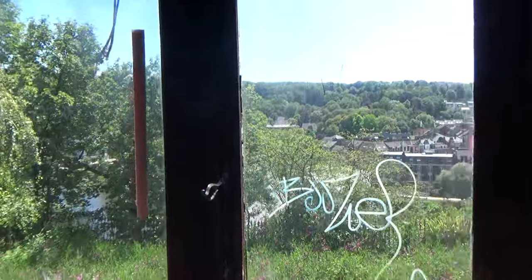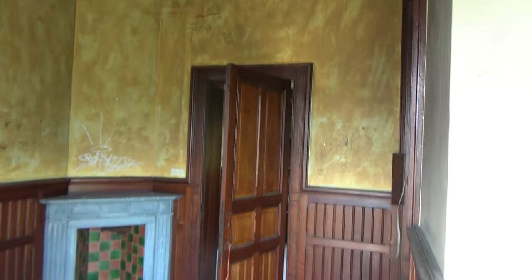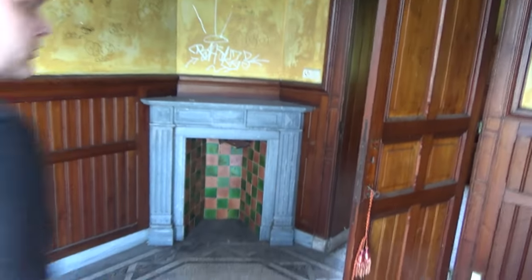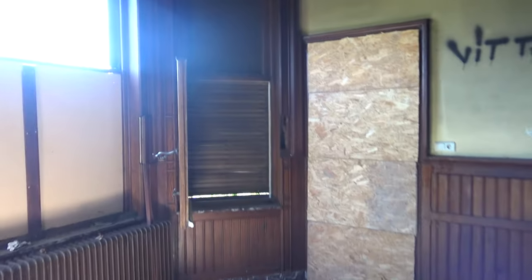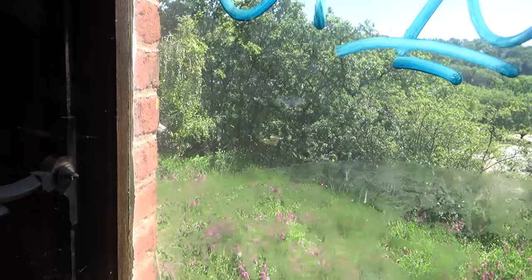This fits my name. It's Tudor Stylies. I want to check the outside of the house for you guys, but it's more difficult because people will see us. A little fireplace. What do you see? They drew some dicks on the wall. Penis drawings again. Hey, still dog. Haven't been used in a row.